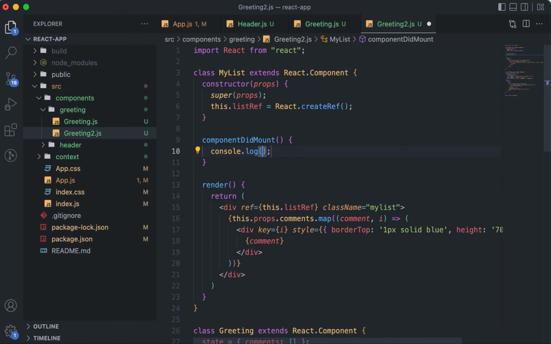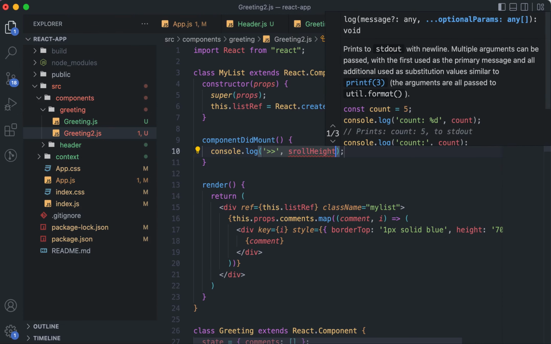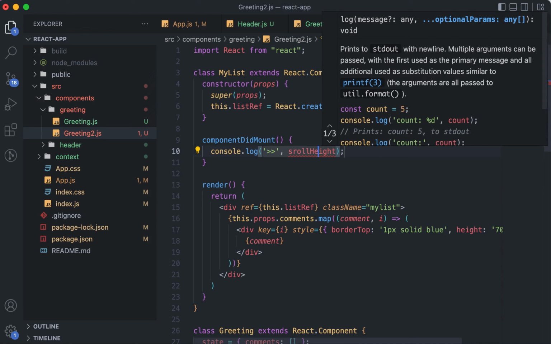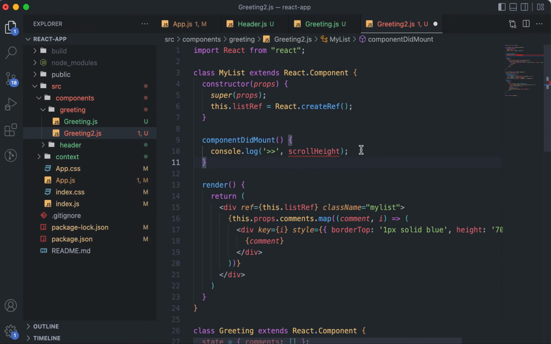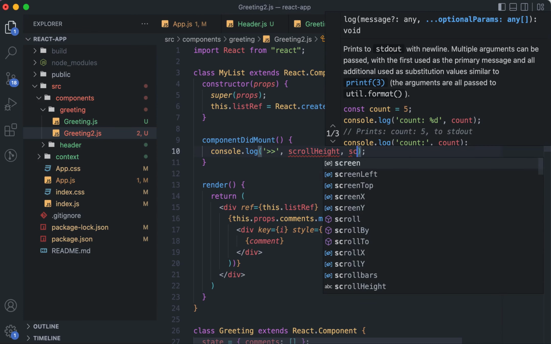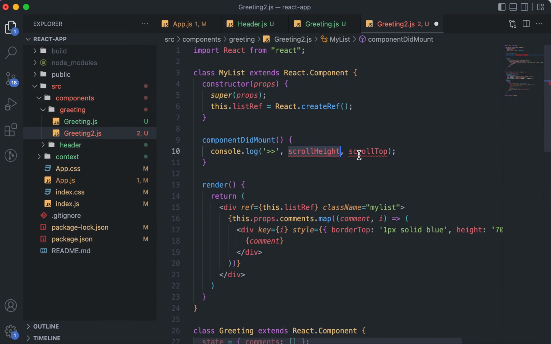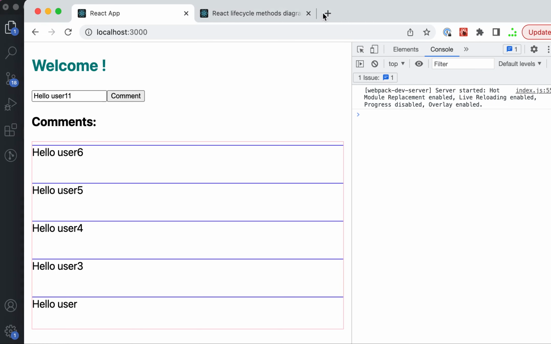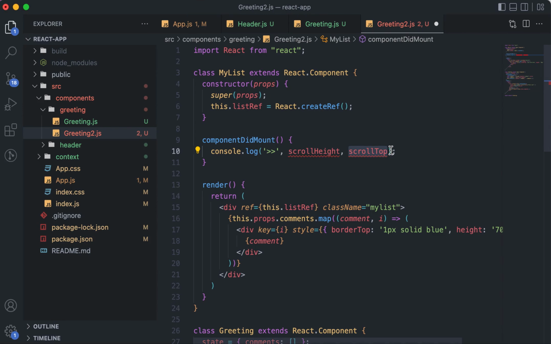There is something called scrollHeight, and there is something called scrollTop. If you Google these, then you can get more information about this.